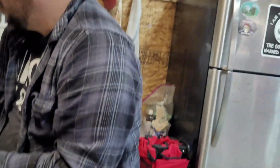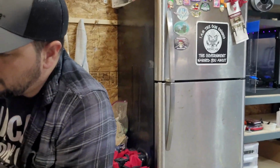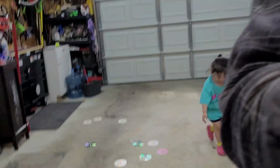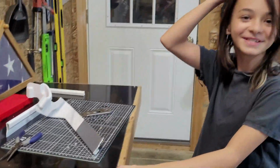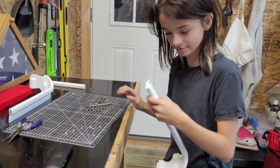There's that piece done. Yay, I get to do this. Clean this up and then you can give it a try on the other side. Okay. She says it's a game. All right. I see. I'm scared. What if I mess this up? I'd start with pulling the duct tape off the back.